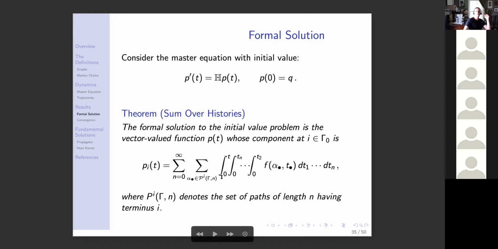And then I'm going to sum up over all trajectories, over all paths of length n that can occur in such a trajectory. And then I sum up over all n to give me all paths. So I'm summing over all paths, if you like, that end in the vertex I, and I'm weighting the sum by this density function f. This is what I'm doing, and this kind of thing is very familiar to physicists. It's not really as familiar to mathematicians. Pure mathematicians, I guess, expect that the solution should look like this, but this is the way it looks. I'm going to give a complete proof of this on the next slides. But before I move on, are there any questions about the statement?